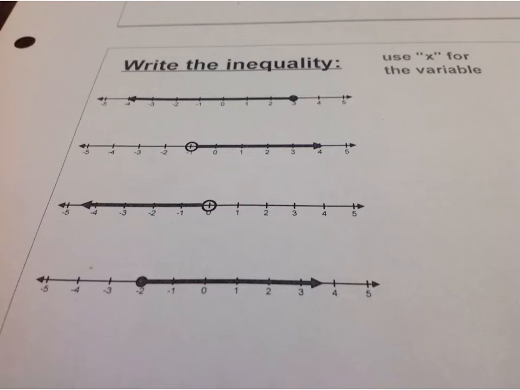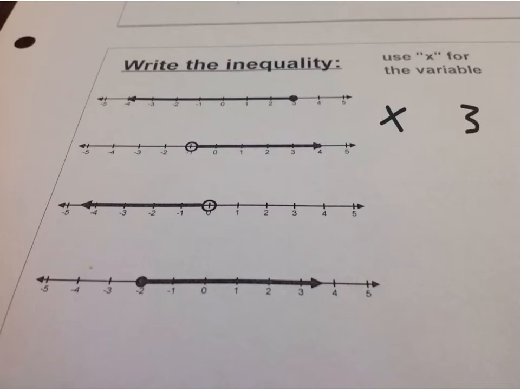Alright, so now on these we're going to actually just do the opposite of what we did on the last problem. So we have graphs here, and we're going to turn them into an inequality statement. What we're always going to do is use x, because it says use the variable x. So on all these problems you're going to write x, and then you're going to write the number that the graph is plotted at. In this first one, it's plotted at 3 because the circle is over the 3. So the number we're comparing x to is going to be 3.